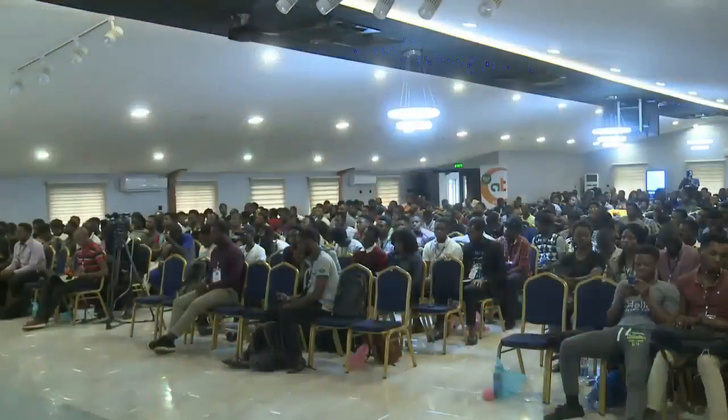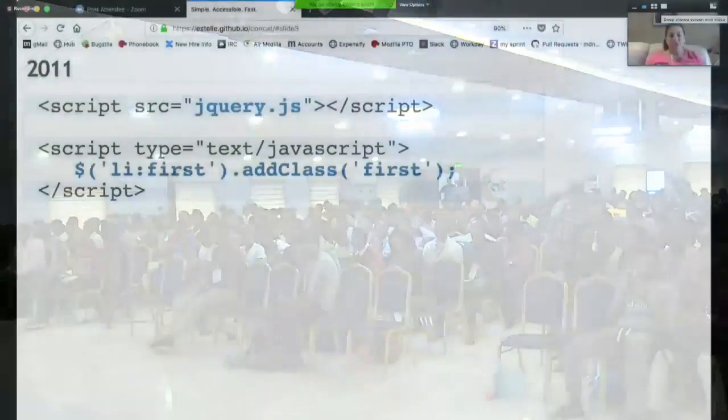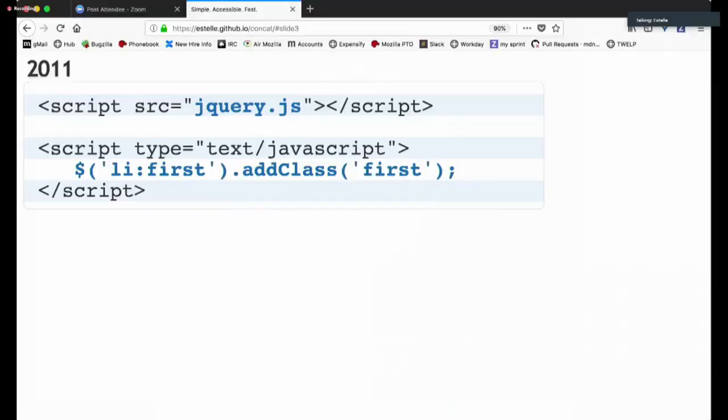So this talk, Fast, Simple, and Accessible, has been through many iterations. I originally wrote it as You Don't Need a Framework for That in 2011, when I used to come across many sites pulling in a framework just to change a class or do something that could be done in CSS. Because this doesn't make it fast, it's not simple, and then you have to come back in and make things accessible.